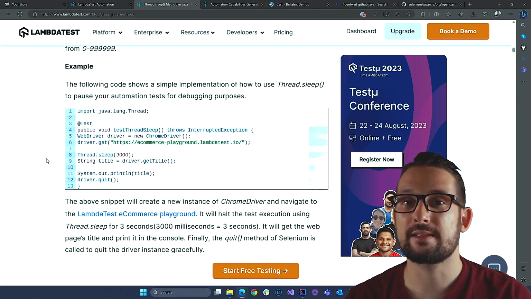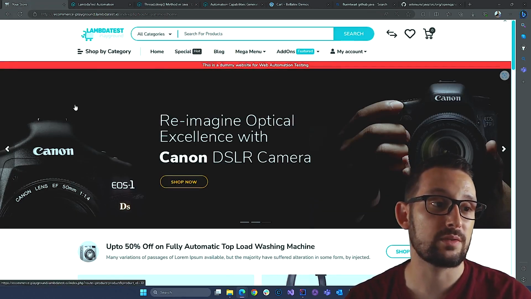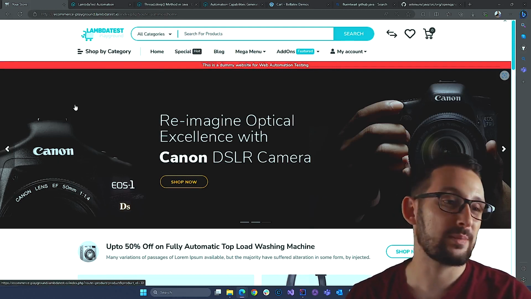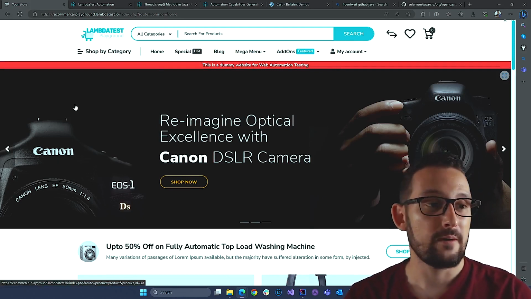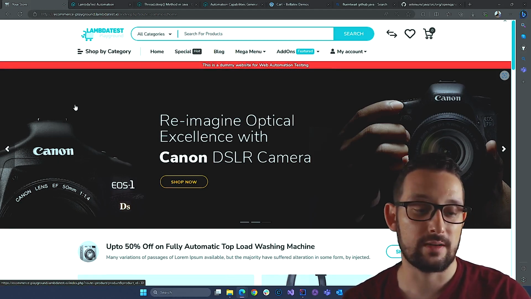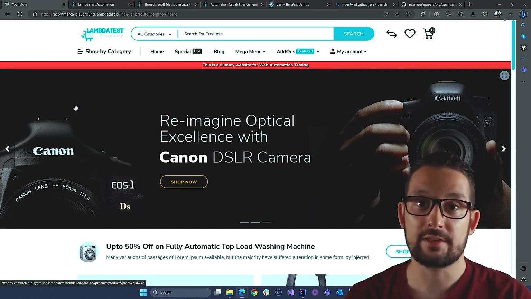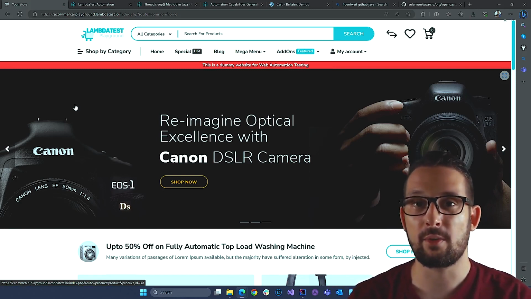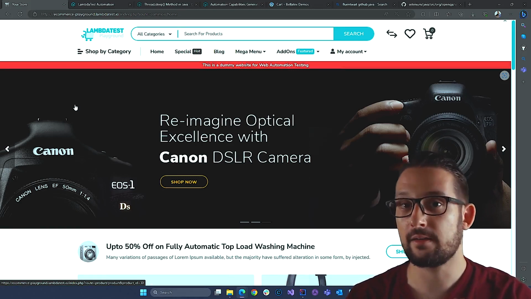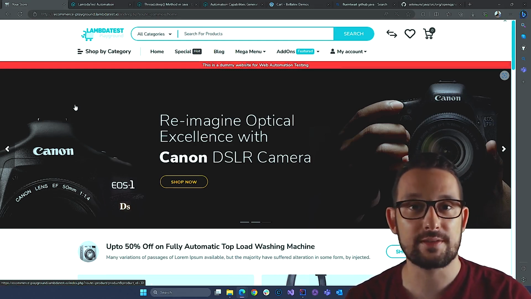However, in order to understand it the best way, we're going to create a simple test using the Lambda test playground. If you haven't checked this awesome demo website, I suggest to do so. And by the way, I'm going to write code in a minute. In the links below, in the descriptions, you'll find a link to the GitHub repo that you can clone, play around. The full source code will be there, and also you'll find other resources there.